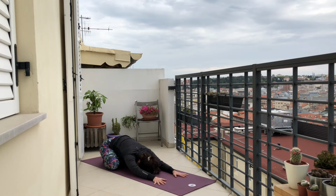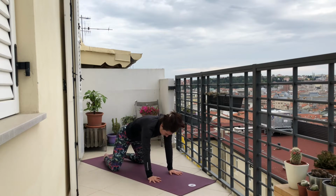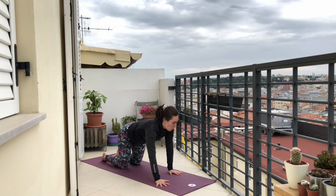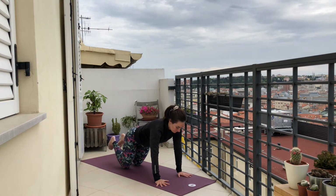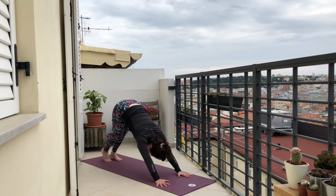Listen to the sound of your breath here, now that we are very close to the ground. And then we press up again into tabletop, bring the knees underneath your hips. We're going to come up into downward facing dog. So point the toes, press hips up.